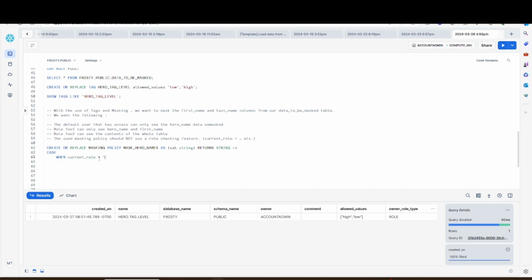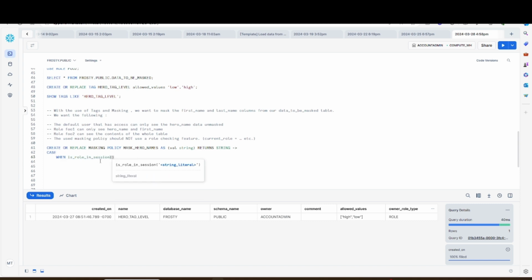Let's say current role is 4.1. But remember, it has mentioned here that the masking policy used should not use the role checking feature current role. So the only thing that comes to my mind is something like is role in session, right? It says here it verifies whether the argument value is in the session.